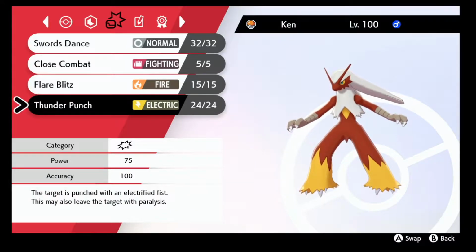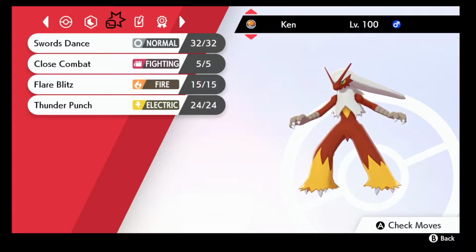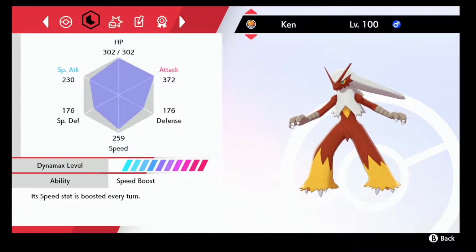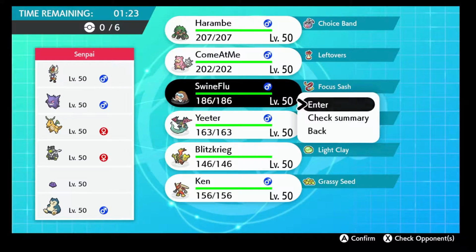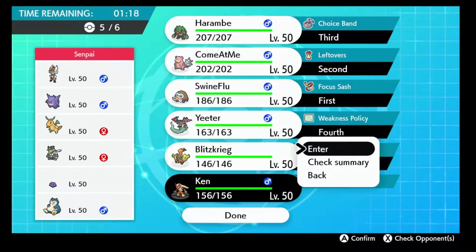And just for this video to look good and just for you to see a clean sweep, I went ahead and went with Close Combat and Flare Blitz because those don't miss. Flare Blitz does kind of limit his survivability a little bit, but I still like it, and it hits really hard, and it gives you an awesome Max Flare to go with. So let's get ready to rock and roll, and let's go ahead and go into the battle.